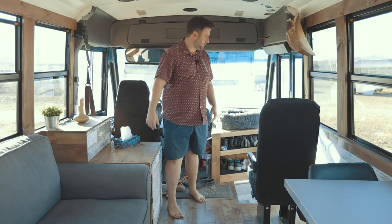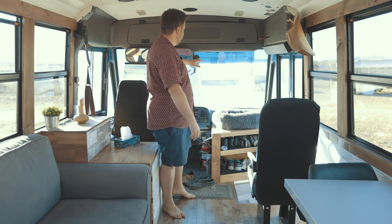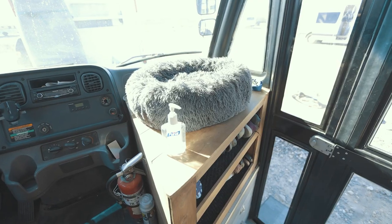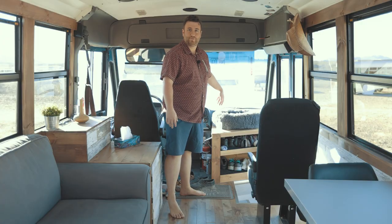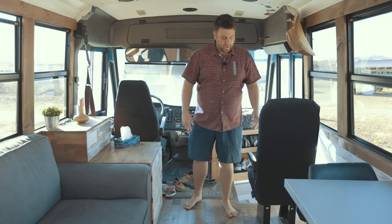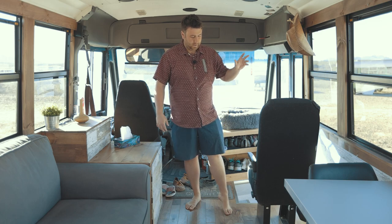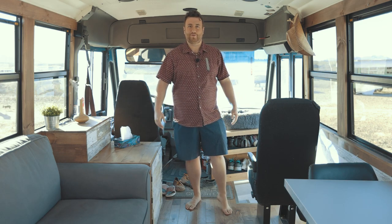Welcome to the Octobus. This is the main cabin here. We kept the original front of the bus except we added storage for shoes here. Every layout is different — we had a huge space to fill, so we put some storage here. This is a seat from Friedman. We had to use those special seats because back in Quebec, it needed to be installed by a technician to be legal. It doesn't flip or do anything — it's just the legal one for Canada.